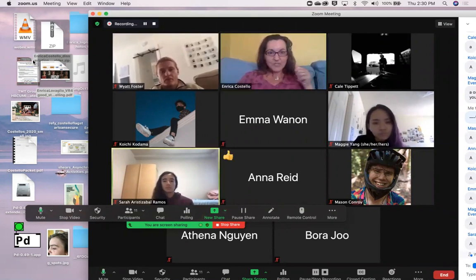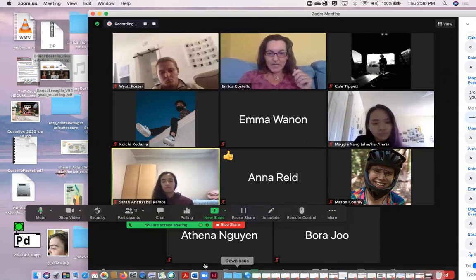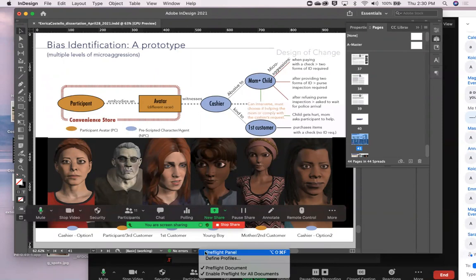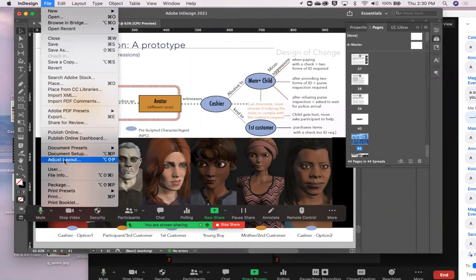So the steps are: go in InDesign and make sure that it says no error down here. First step. As I said, if it says error, go under the Preflight panel. It will bring up a window that tells you where the error is, find out what it is, fix it. Once you've got that green light, go and say File, Package, that is somewhere right here, and make sure that it will create a folder for you, and make sure you zip that folder. That's done. The InDesign document is all in that folder.